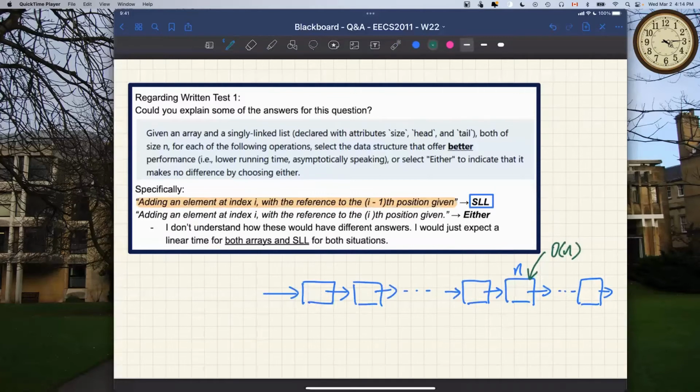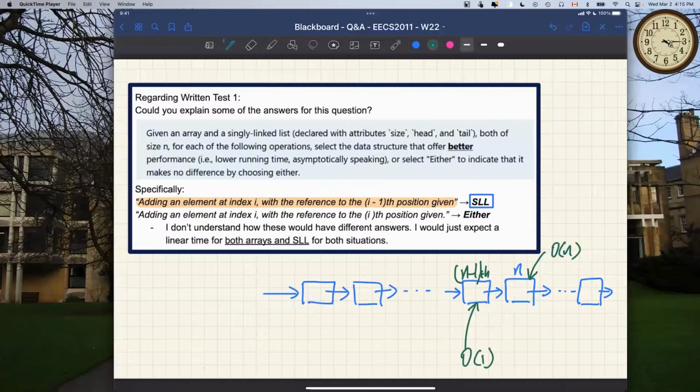Because in order for you to really remove this particular node at the nth position, you will need to set the next reference for the previous node over here. If you are given this particular reference over here, that will be the n-1th position. In that case, you will be able to use just big O of 1 time computation to achieve it, right? I'm just highlighting this right now, so that's something we discussed in the lecture. So if you have any doubts, you should really refer back, right?